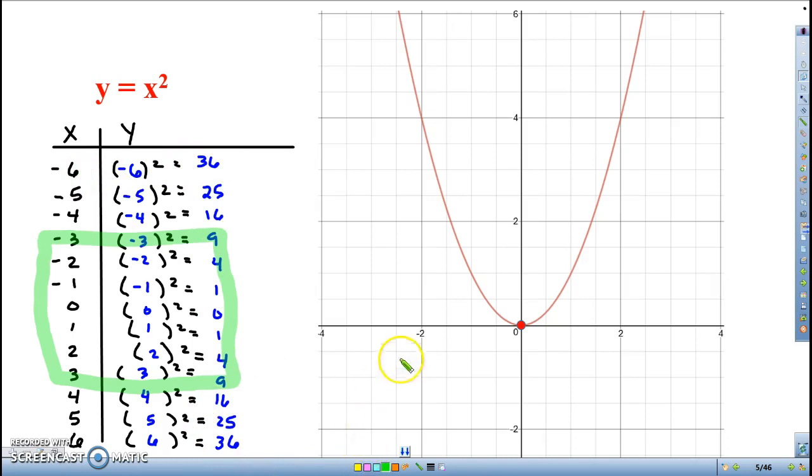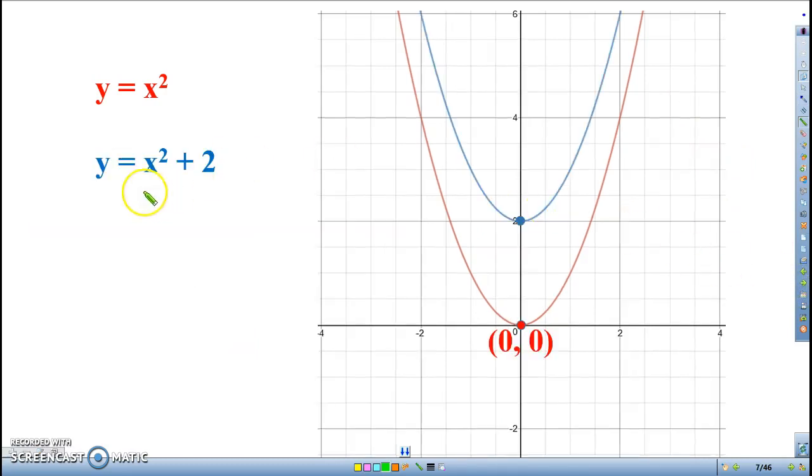Well, how do you find the x value of your vertex real fast? You do this. What x value would you put inside the parentheses here so that when you simplify, the number inside the parentheses is 0? Well, in this case, it would be 0. So 0 is the x value of your vertex. All right, let's try this again.